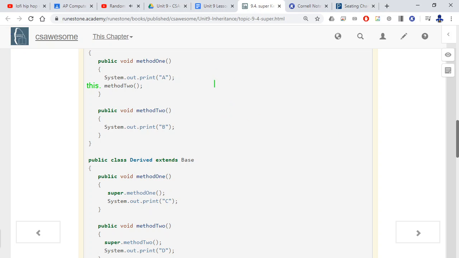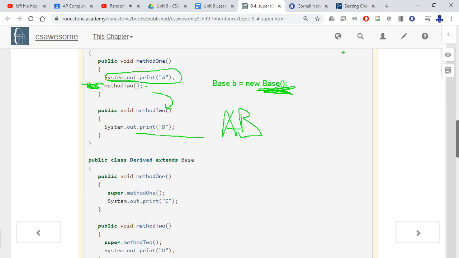Now, furthermore, Daniel, we could do something like base. If we made the object like this, and then I call b.method1, then it will call this, print out A, and then which method 2 is it going to call? The one right here, because I'm in the base class. This is made with base's constructor, so even if this is not here, when I say method 2, since it was created with base's constructor, it'll look for the method 2 in the base class. So it changes very much depending on which constructor I use.